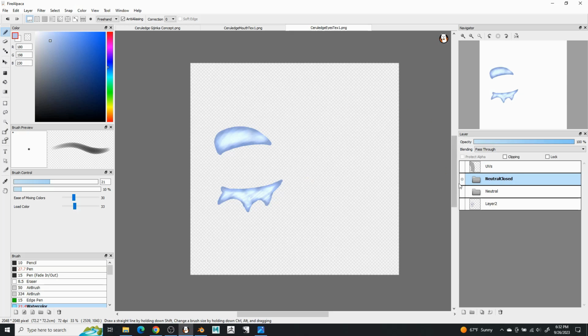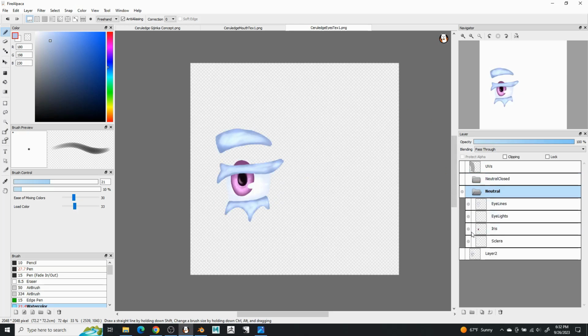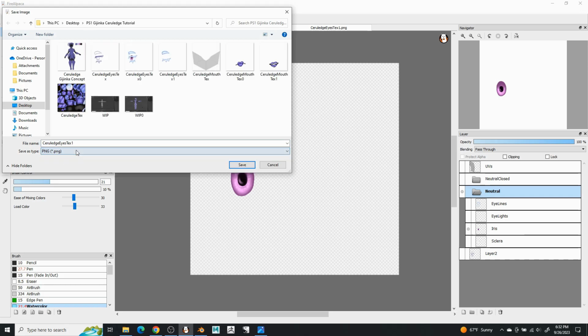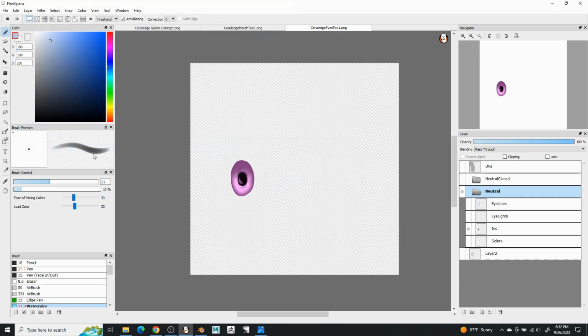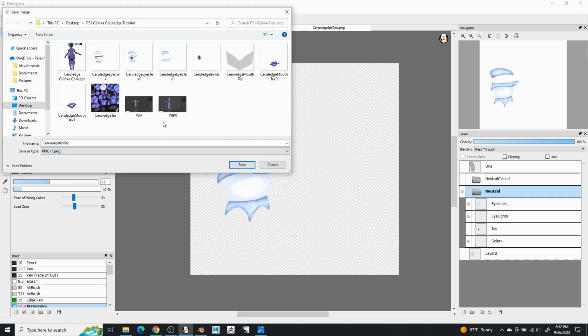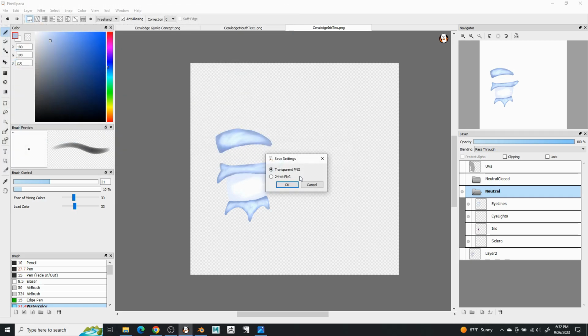Now, if you do want the iris to move, first thing you need to do is save out the iris as its own texture. So call it iris text. You don't need to add a 0 or a 1 or anything like that unless you plan on making multiple iris textures. Okay, next, save out the eye without the iris and save that as the itext0.